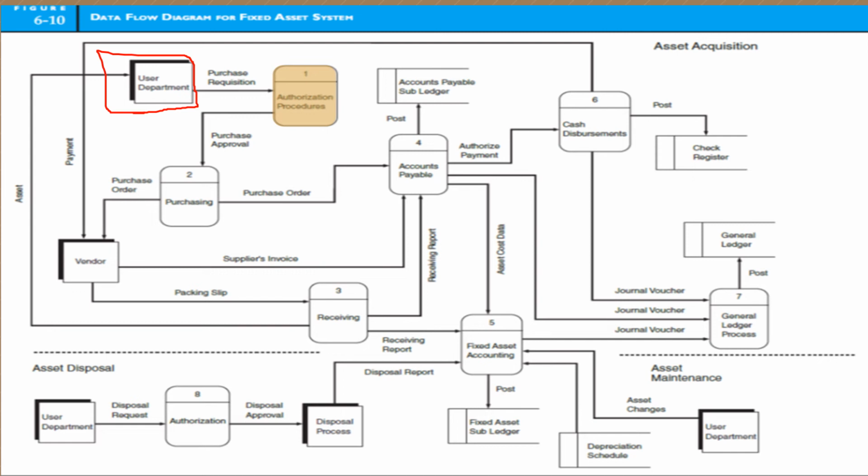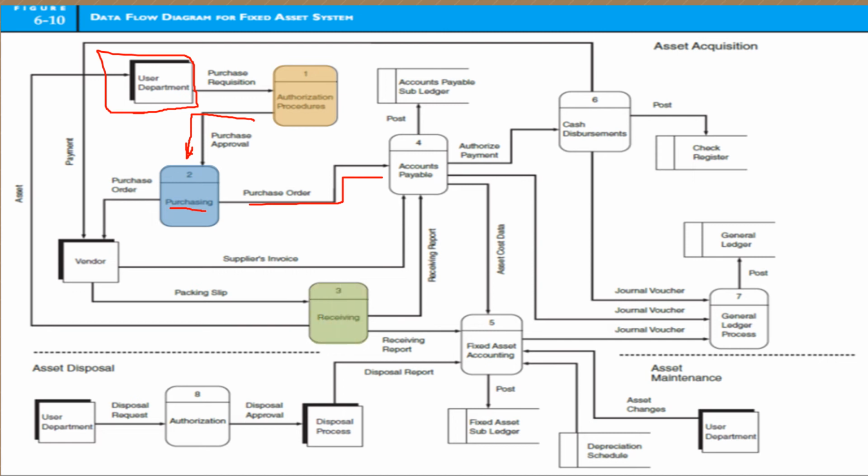Then in the authorization process, normally the top management or board of directors will approve that, and then we process the purchasing of that asset. We send the purchase order to the vendor as well as to accounts payable.